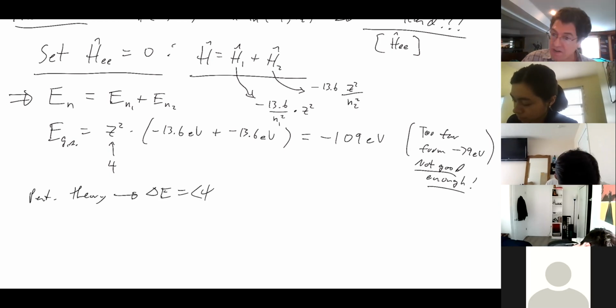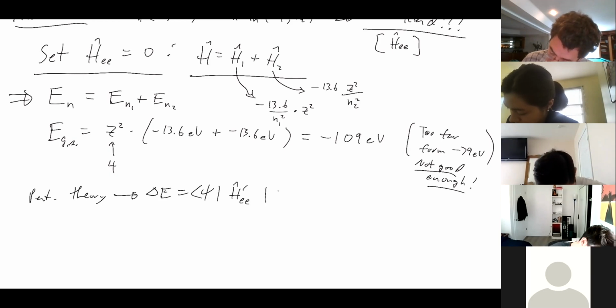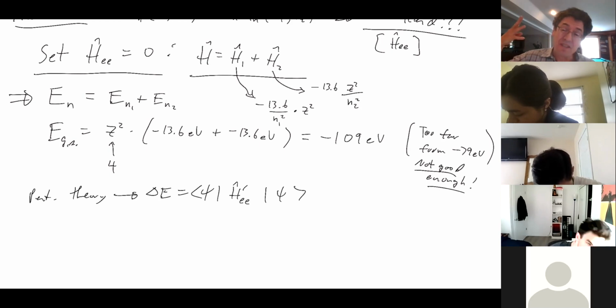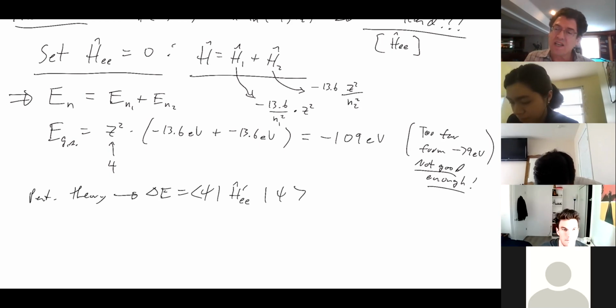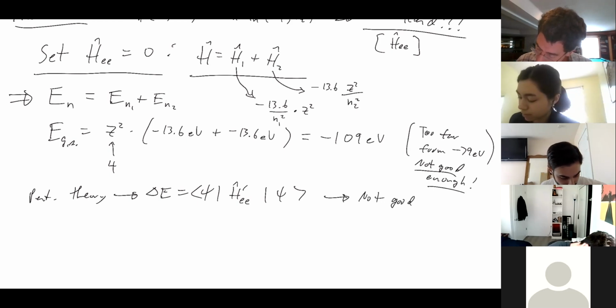You'd write some wave function down, psi, and then you would stick in the perturbation, which is the electron-electron interaction, and you would calculate that. I'm just saying that's what you really would do. But suppose you did that, and it turns out that the number's not so good. You get a number that's not good enough. So it turns out that you can do better with the variational principle. Let's just suppose that it was not good enough.